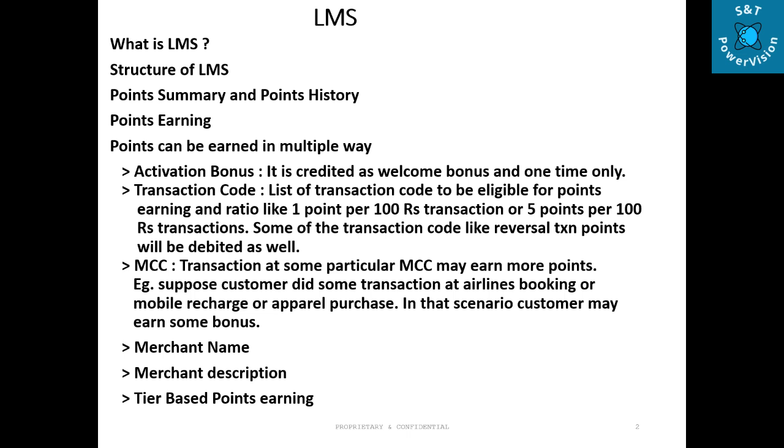Suppose, just as an example, on 100 rupees we get 1 point. On a monthly basis, if we spend 10,000, we get 100 points, and if we spend 50,000, we get 500 points. Once points accumulate in a particular month, or over a period of 3, 4 or 5 months, we can redeem those points. We'll see how that works. That is called the loyalty management system, or Vision Plus loyalty system, or in some businesses rewards.